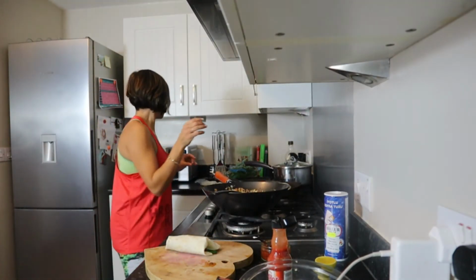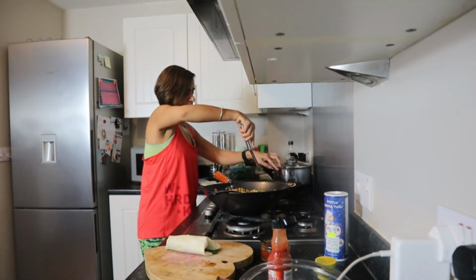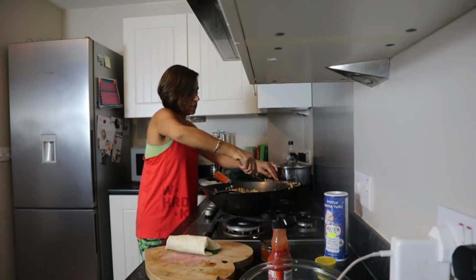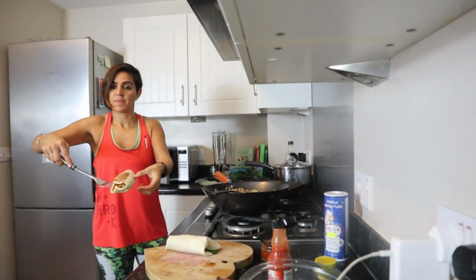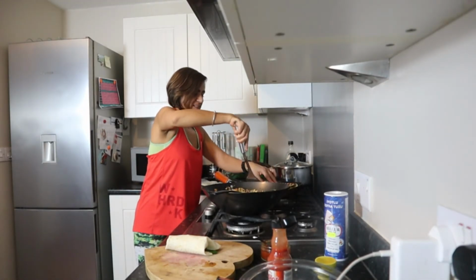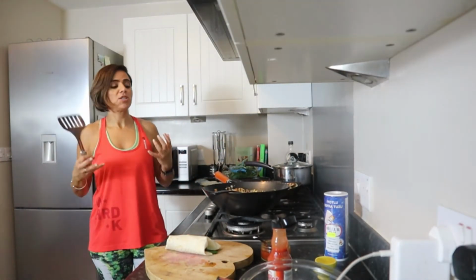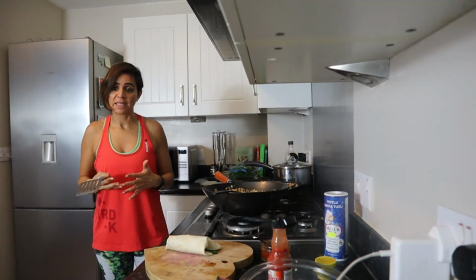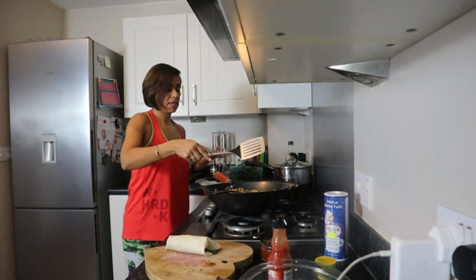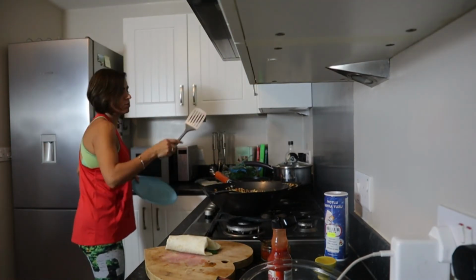Just going to check on the other ones. What we're looking for is this kind of shape, consistency. So they are kind of joined together now. There's no cheese in this one purposely because I'm trying to make it as healthy as possible. But you could add some cheese in it if you wish to. It's your choice. And if you're vegan, you can add some vegan cheese to that. If not, then just a normal mozzarella or something like that will do too.